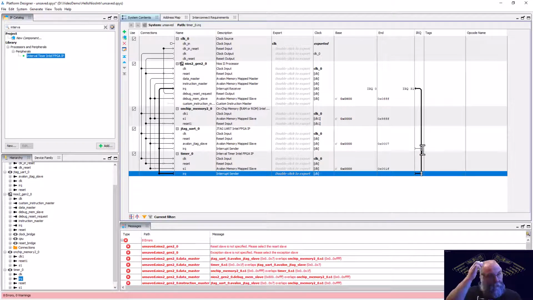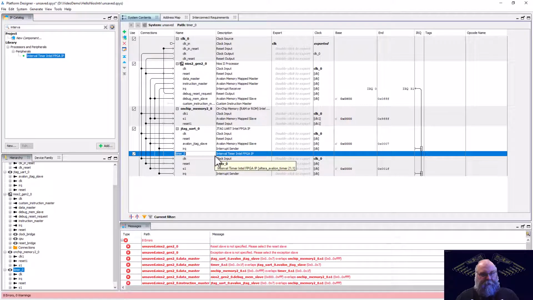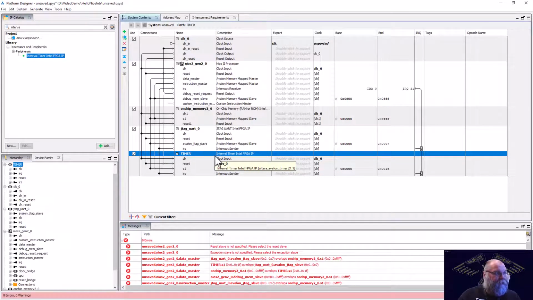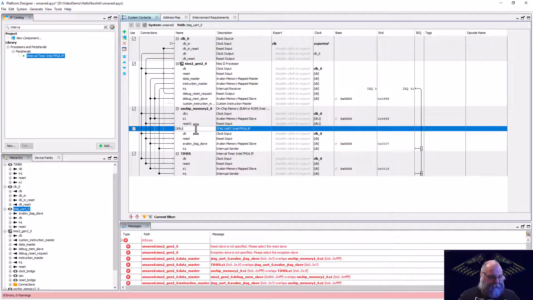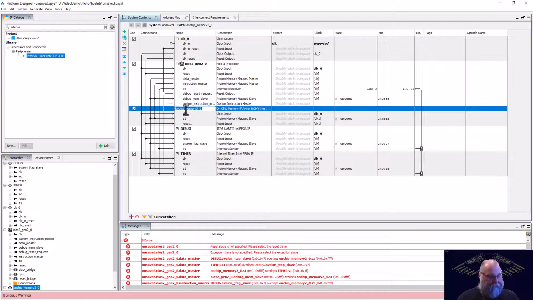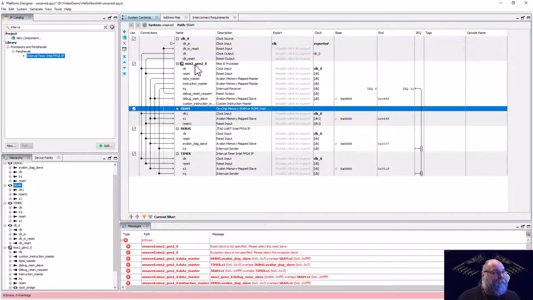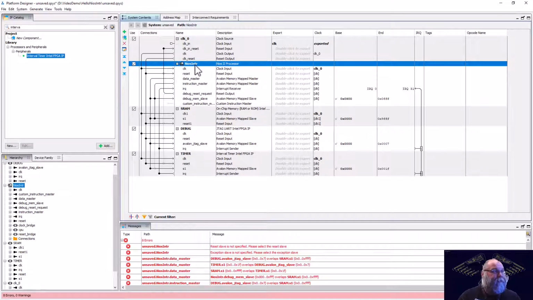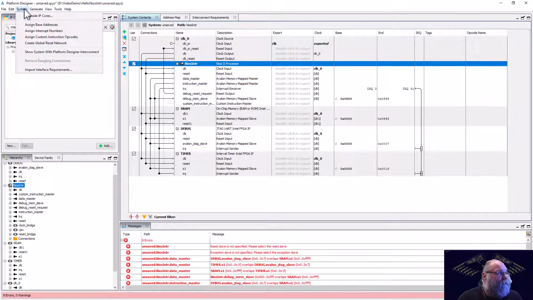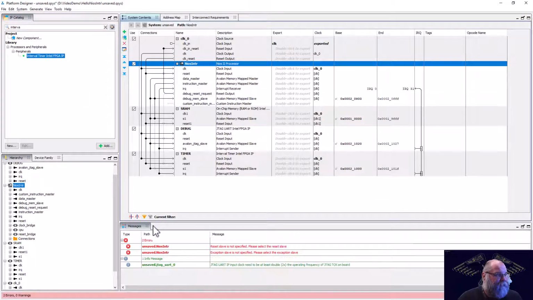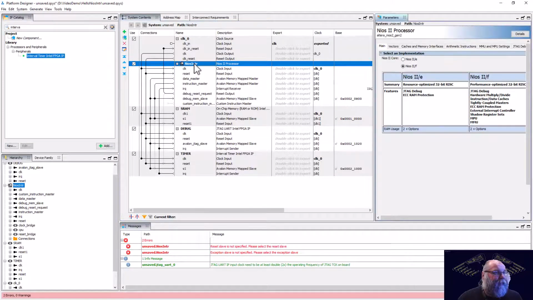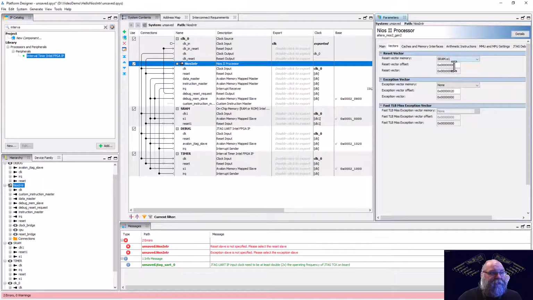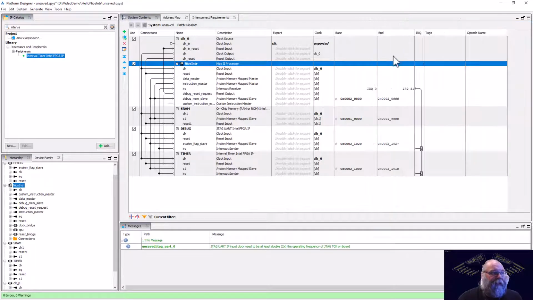because the lower the interrupt number, the higher the priority, and I want the timer to be the highest one. So we'll call this timer. We'll call this debug. We'll call this our SRAM, and we'll call this our Nios INTR for Nios interrupts. That's pretty much it for wiring, so we can assign our base addresses. That gets rid of everything but our last 2, and we can get rid of those by assigning our vectors to our SRAM. And there we go.